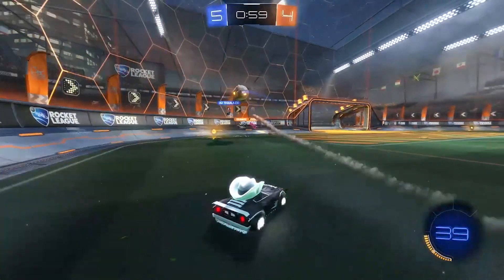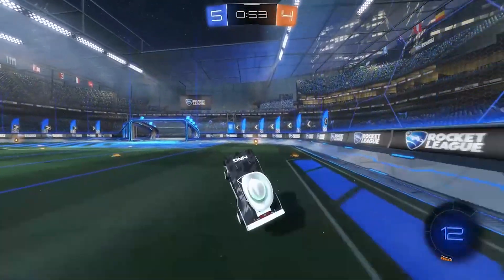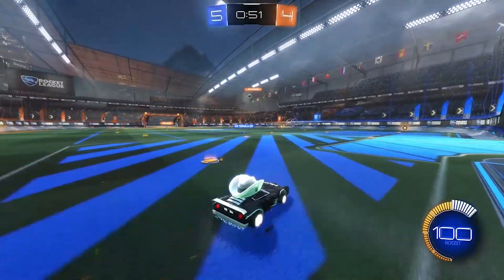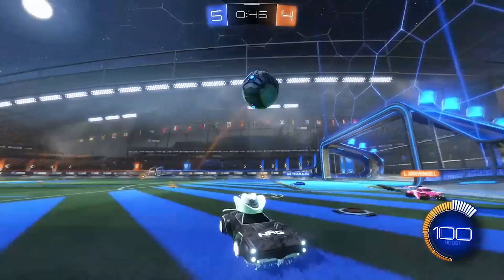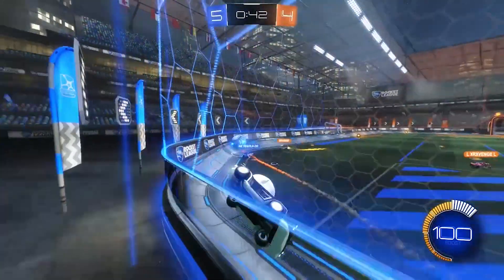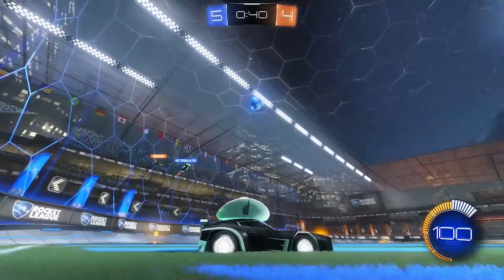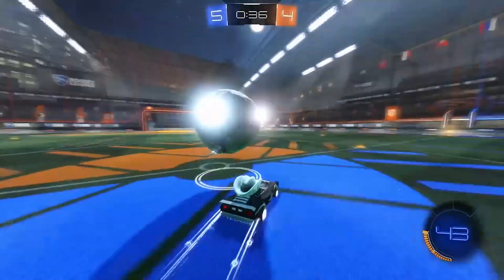Just over a month ago, the Fast and Furious DLC bundle was added to the item shop, and that was the peak of the market decline. Thousands and thousands of credits were spent on those cars, which sent credit demand through the roof and made almost every item drop in price. But finally, we've actually seen some items stop dropping in price, which is a great sign for the market and the trading community.